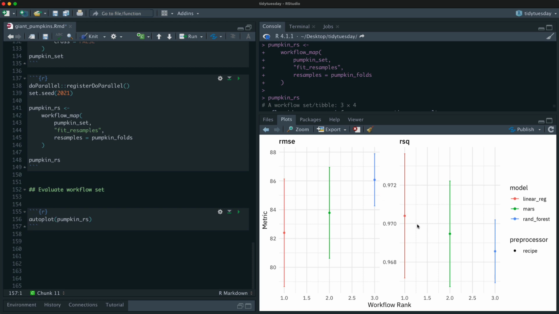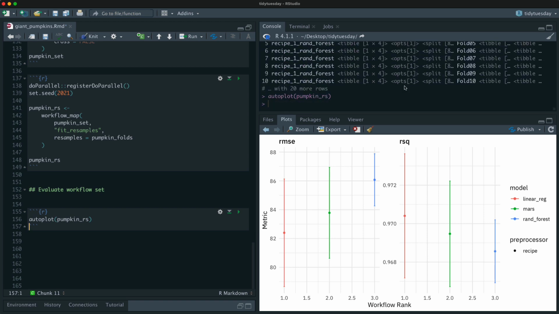But we don't see strong evidence for that. So the linear model with splines is probably the best choice here because it's going to be faster to fit and more interpretable. The Mars model is in between, both in terms of interpretability and how fast it is to fit. But again, it's about the same, maybe worse than the linear model. So that is a pretty interesting result here.